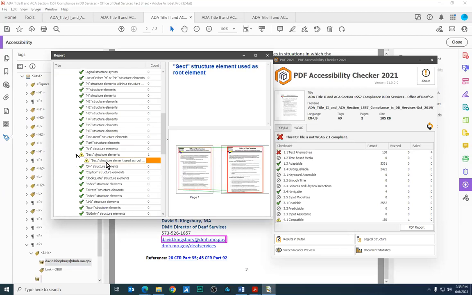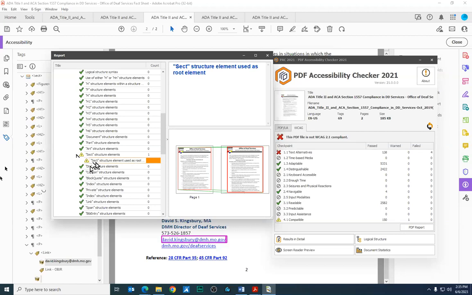It says the section structure element is used as a root element, which is something that is not really correct tag structure. It's not something that the PAC checker can tell for sure whether it's okay or whether it's an accessibility error. But in this case, it is something we should fix.